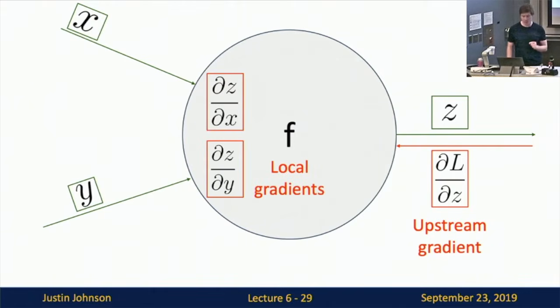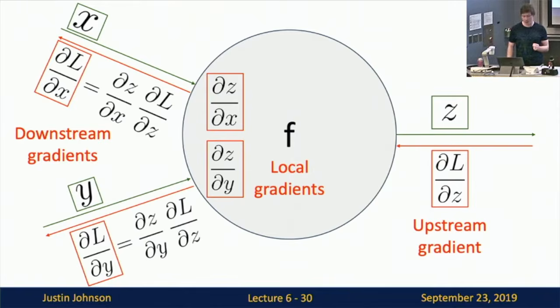Now at this point, we can compute the local gradients that are internal to this node, which tell us for each output of the node how much it is affected by each input of the node. And now this node can simply compute the downstream gradients by multiplying the local gradients and the upstream gradients. These downstream gradients then get passed backwards in the graph to other nodes. Again, this node doesn't need to know or care exactly how those downstream gradients will be used elsewhere in the graph. They're simply used somewhere.